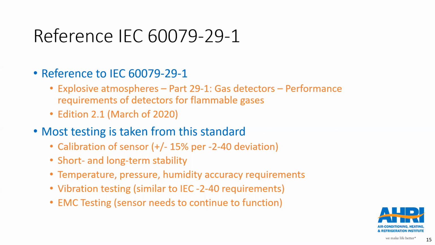Now, as we look at the standard, one thing to note is that the standard itself is structured slightly differently than when we typically think of the 60335 or the 60730 series of standards, in the fact that the method itself is in the body of the standard, and all of the requirements and test criteria are actually called out in table A.1 of the standard. So if you go and reference the standard and you want to see where those requirements are, it's important to look not only at the method in the body of the standard, but also in table A.1.